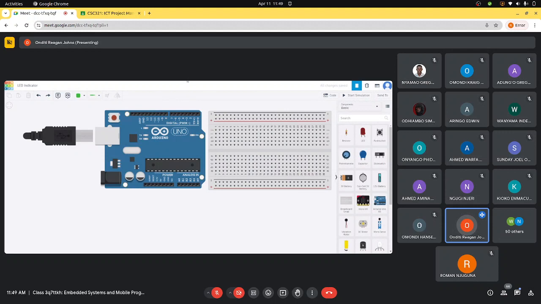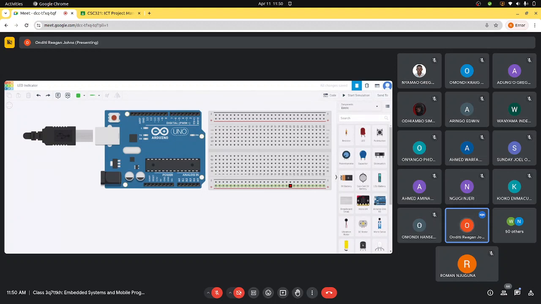So we would always want to use what we call a breadboard here, which will allow us to put several of these, for example, the LED lights. So we should understand when we use a breadboard and when we slot directly on our Arduino microcontroller. The other thing now, we have already seen two components. We have seen the Arduino board itself. We have also seen the other component called a breadboard.